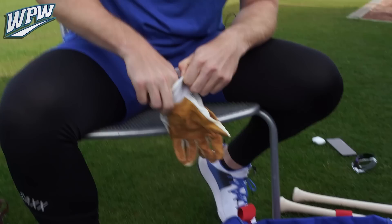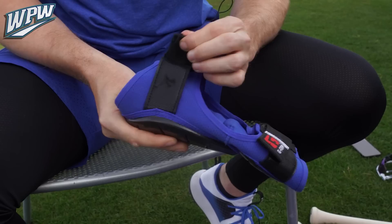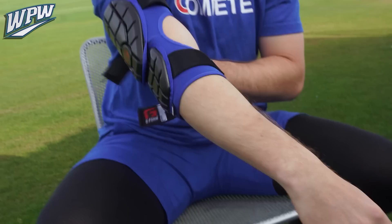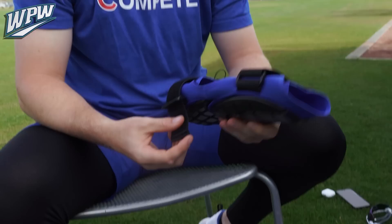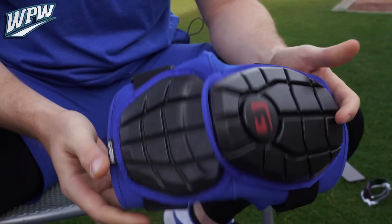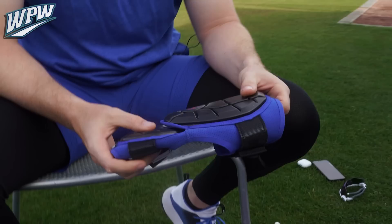I do the G-form — I'm a G-form elbow guy. I like the way it bends and slides on. I've never been big into the Evo Shield because I don't like the straps. I like the way this one slides on — it feels more like a sleeve. I got into the G-form a couple years ago and there are sliders too. I've seen so many G-forms at spring training this year. It seems like a lot of people are starting to figure out that slip-on. It's not rigid, so you still feel like you have all that flexibility and it feels like you're not really wearing it, but it gives you that extra bit of protection.